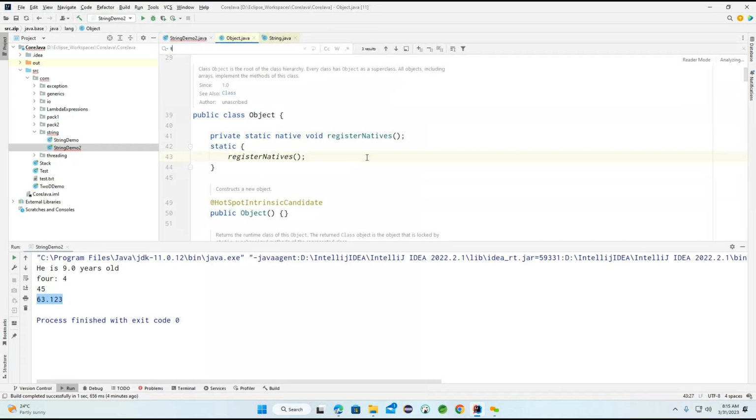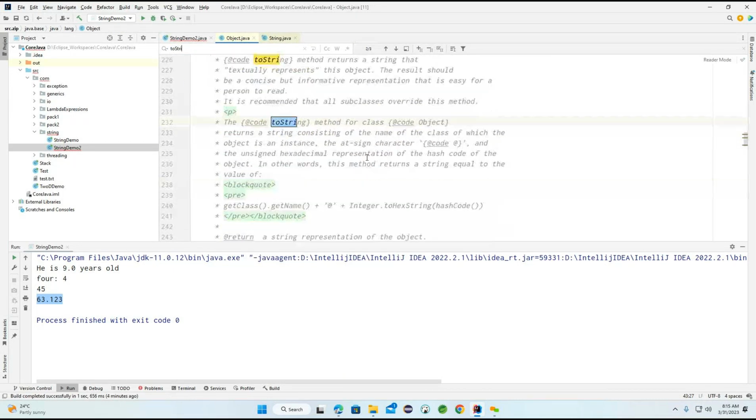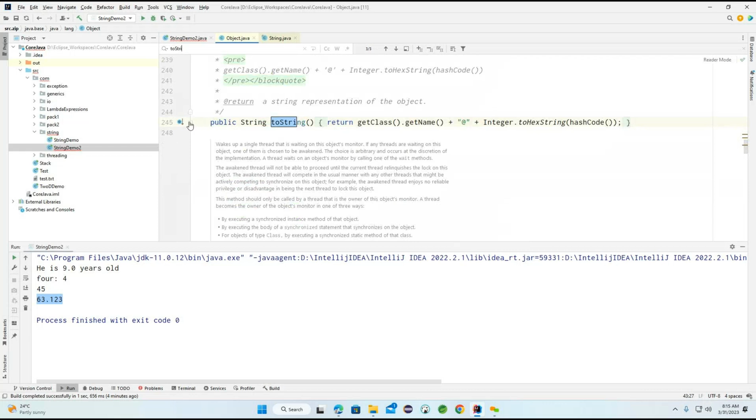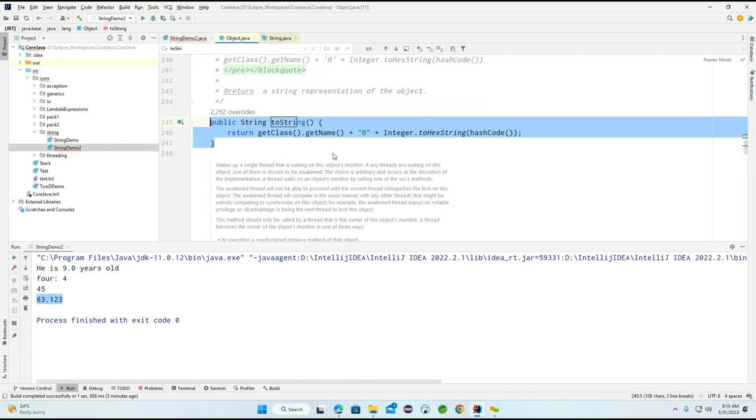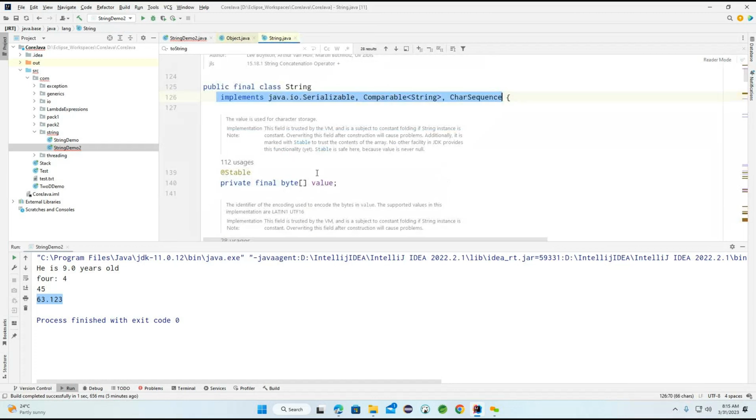Now if you see, this is the Object class. Here we are having toString. Now you can see this is also one toString we are having. What exactly it is doing is getClass().getName(), and it is trying to print @ along with the hash code. It is trying to return it along with the hash code. If any object does not override it, by default this toString is going to print. Now if any class overrides the toString, the specific class's toString is going to print.